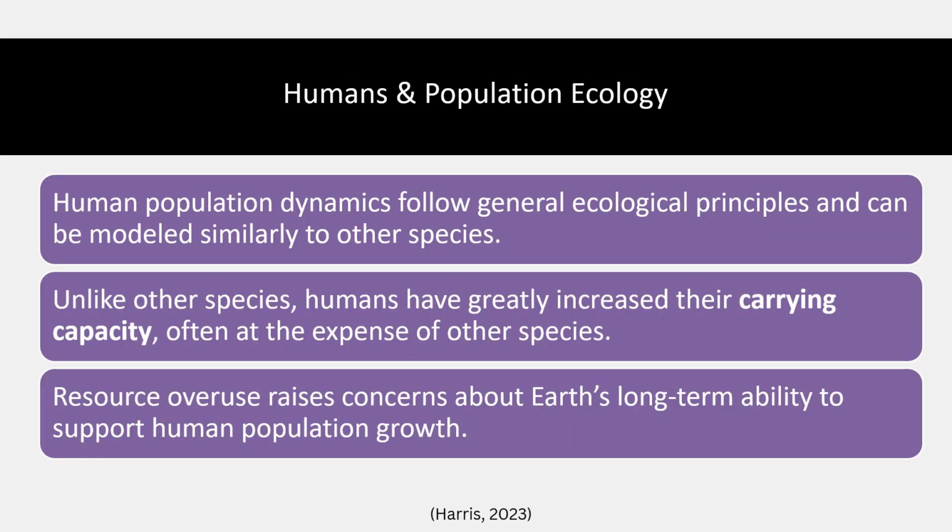Humans follow ecological principles like any other species, but we've also increased our carrying capacity through technology. So things like agriculture, fossil fuel use, trade networks, medicine, and public health. However, raising carrying capacity can come with trade offs, especially for other species. This includes habitat conservation, pollution, and resource depletions.